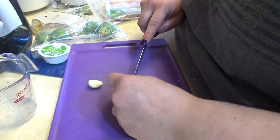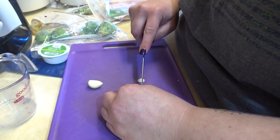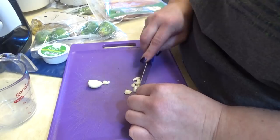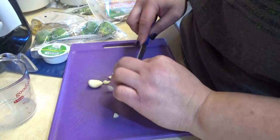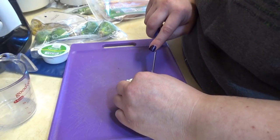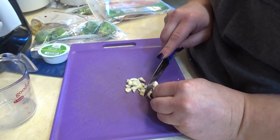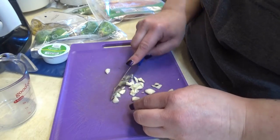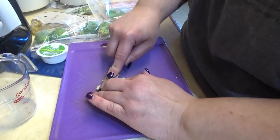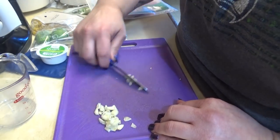All right, we're just going to chop the garlic as best I can because it's so tiny. This is why I usually buy chopped garlic. It seems a little bit lazy, and it probably is, but I have some in the fridge, but I wanted to do this today, I guess. Here's the problem with having nails too, is that I can't really get that close to what I'm cutting because the nails kind of get in the way. All right, I think that's good enough. Let's put that to the side.